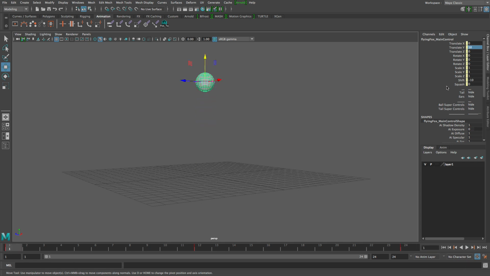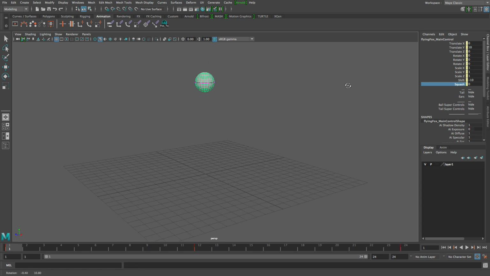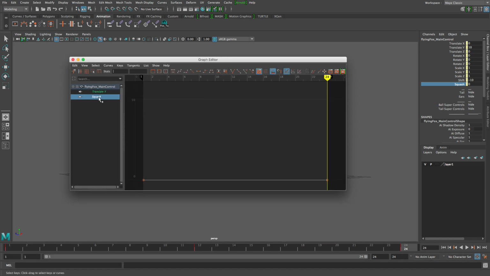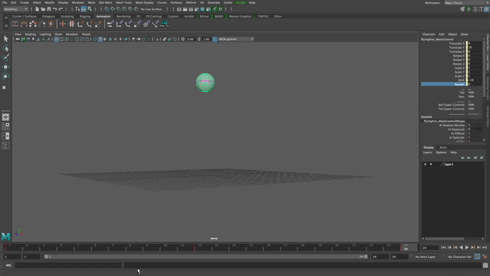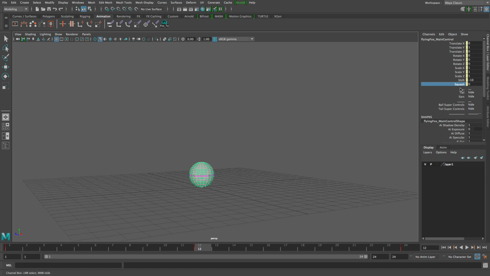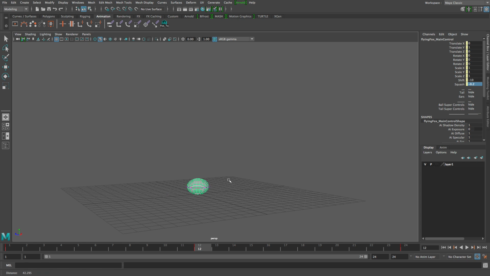Now let's go ahead and add some squash and stretch. I'm going to go over to the squash handle, and when I middle mouse drag, we can kind of see how nice that looks in adjusting. So I'm going to just right click and key selected at the beginning and key selected at the end. In the graph editor, I can see my squash value as one straight line because there's no variation. Okay? So I'm going to go to the middle, and this is where I'm going to want the squish to kind of occur. So I'm going to add just a little bit. I don't want it to go too crazy. Maybe a -0.2. Just so, because it's not like a ton of distance between point A and point B.